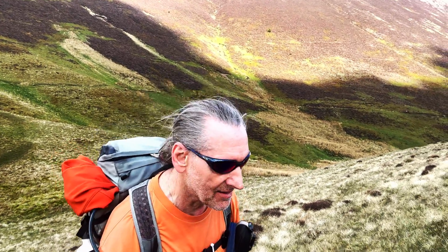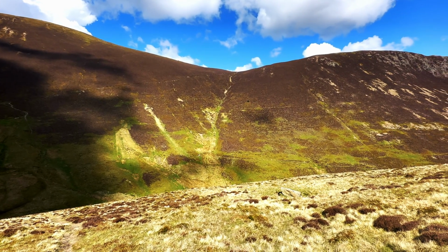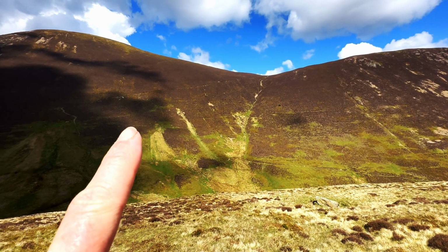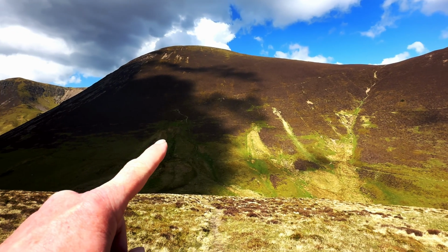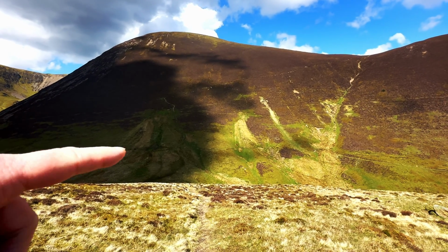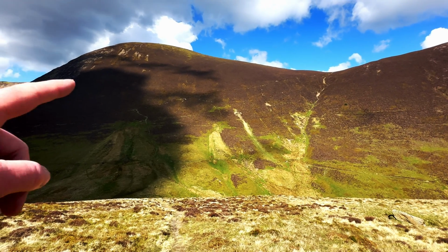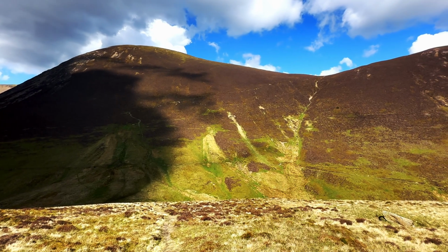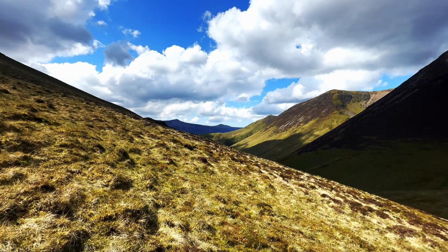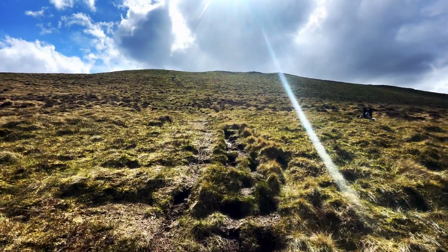Right, up we go. So I'll just show you the difference in the paths. That there is the gully we came down, and if you continue along the path a bit, this is the path we spotted on the way up, and it pretty much brings you out to the same place on that path where we came over the alleged boggy section. So yeah, I'd probably come down this bottom path really, rather than take on that gully. And that's looking down the valley that we walked up. Right. Charlie, taking five. Up here.